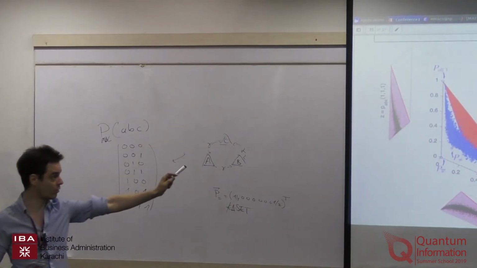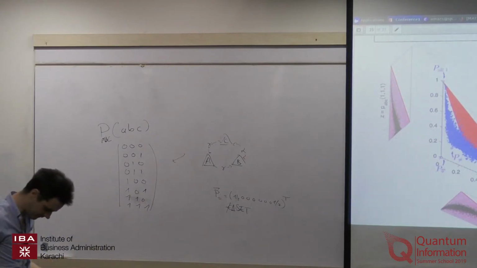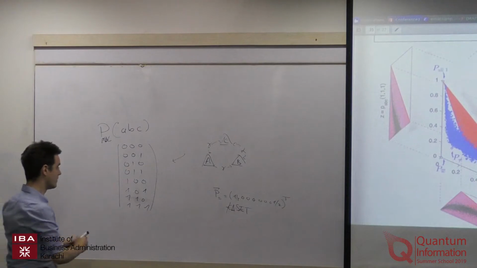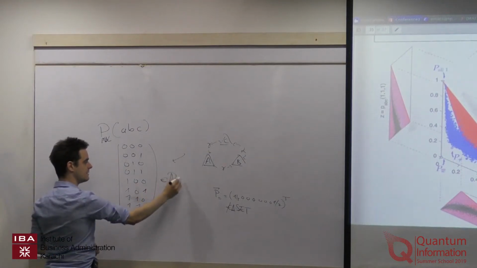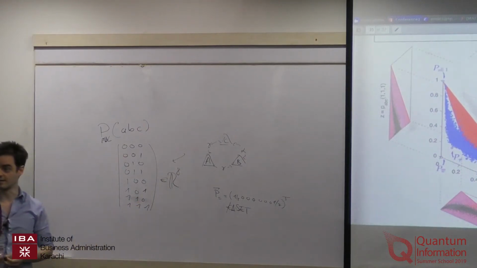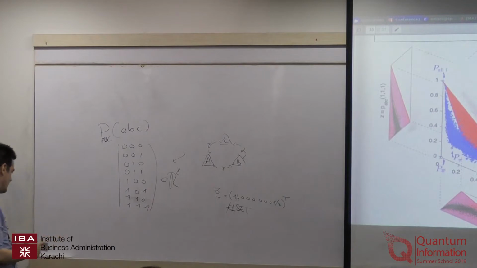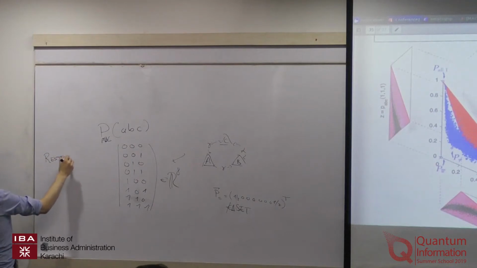I'm going to tell you in a minute how we could plot this. One problem that we are going to have is that this vector has 8 dimensions, so it's not something I can readily plot. Luckily, we are going to use a trick. And the trick is this: we are going to add a restriction to our study.